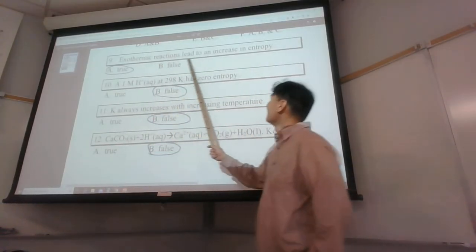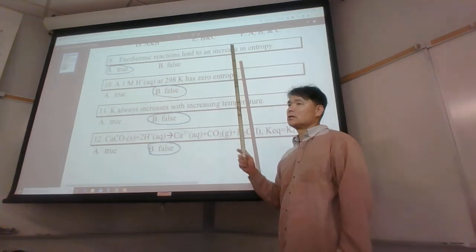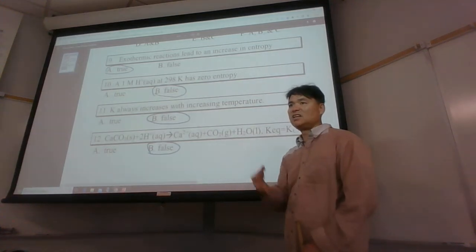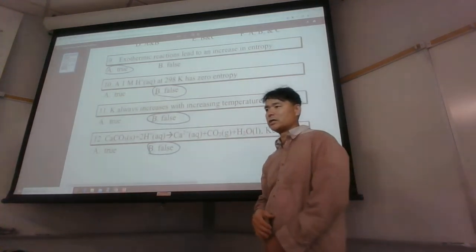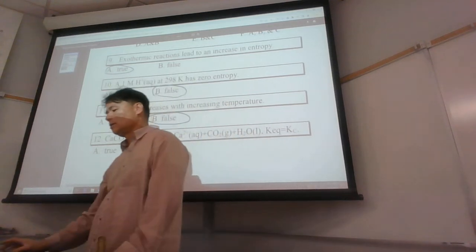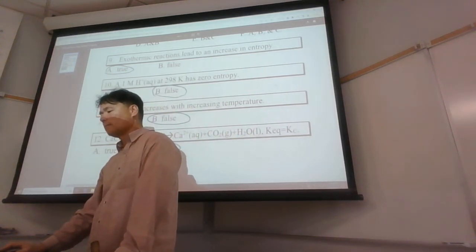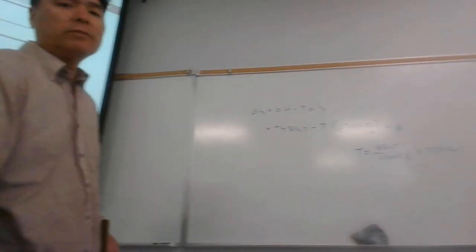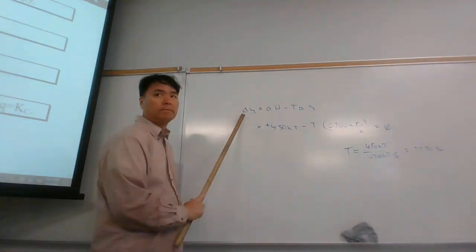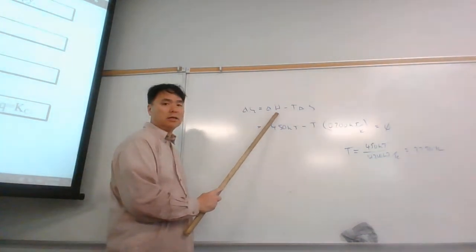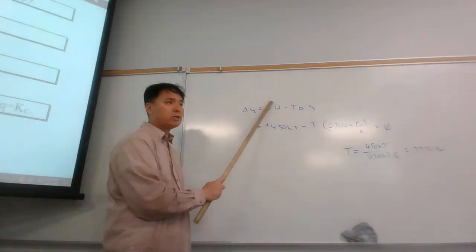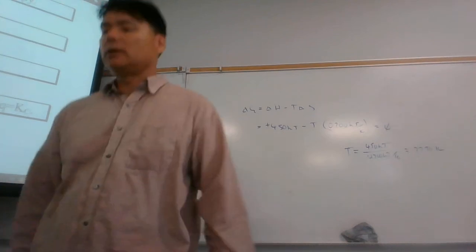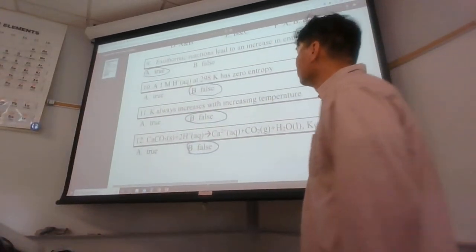9, exothermic reactions lead to an increase in entropy. Actually, that's true, because what we're doing is converting chemical potential energy into heat. Heat is a higher entropy form of energy. It's not as usable as chemical potential energy. And so that's true. That's the delta H. That's why we have this here. So one way of thinking about this equation is delta G is going to be related to the delta H. Delta H is the energy entropy, and delta S is the positional entropy. An increase in energy entropy is exothermic.